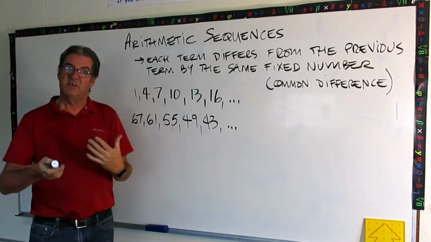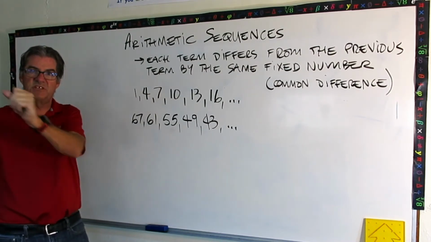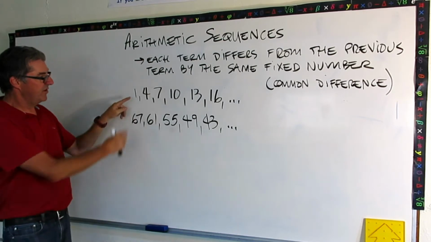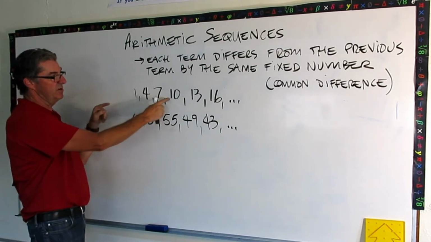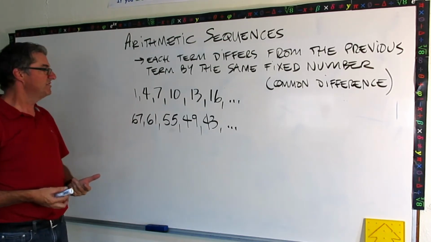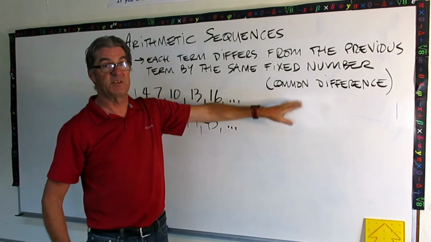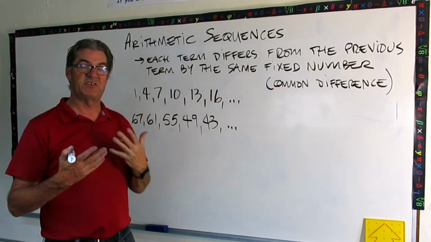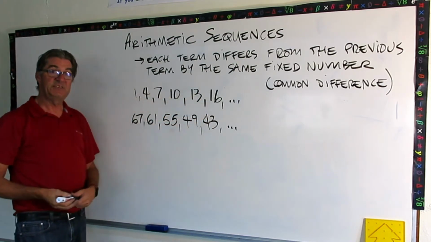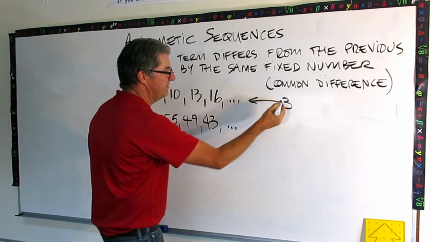Okay? So this is like starting with one number and just adding the same number to the next term, to the next term, to the next term to get your number. So the way you can check that is if the difference between each term is the same, then you have an arithmetic sequence. Another thing we talk about with this is the common difference. That's that same fixed number. So all of these terms have a common difference, in this case, of 3. So the common difference for this one is 3.